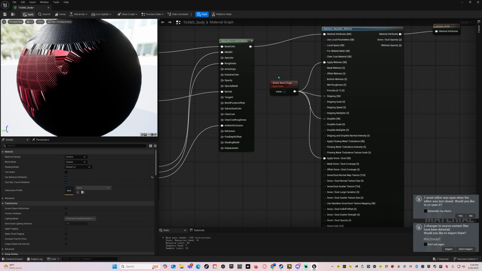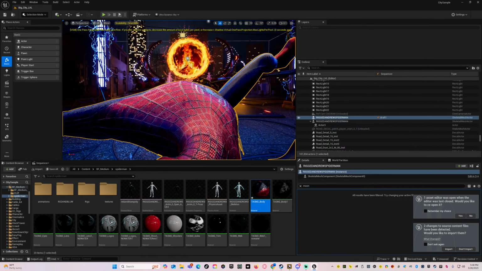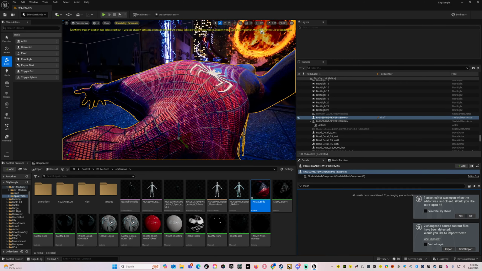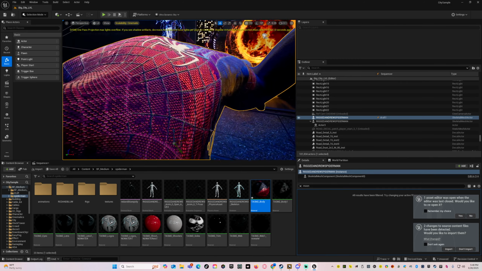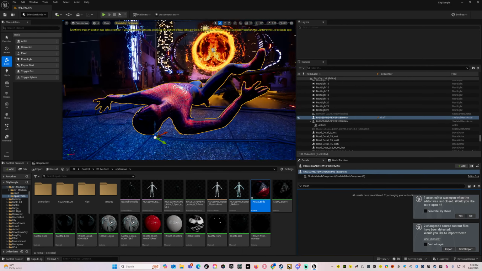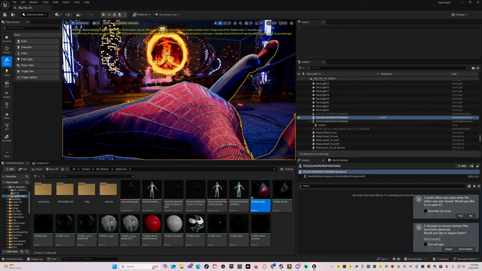Once you hit apply and it saves, you can now go back to your viewport, and he is now reacting to the rain. The suit is reacting, the rain is dripping off, and that is how you get things to react to the rain.